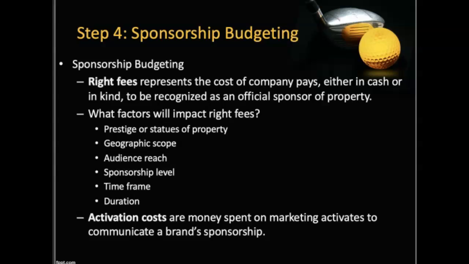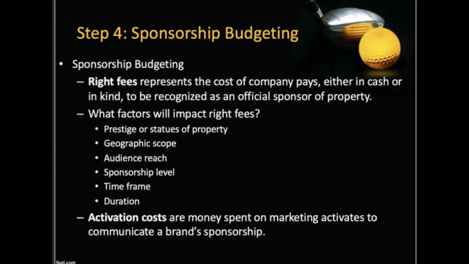IOC, for instance, the Olympic Games, because the Olympic Games are broadcast in more than 200 countries in the world, with very broad audiences. So to become an Olympic international sponsor, you have to pay nearly $1 billion for 4 years. Then there are sponsorship levels. Are we going to be the title sponsor or one of the category sponsors, or do we just become like official suppliers, right?